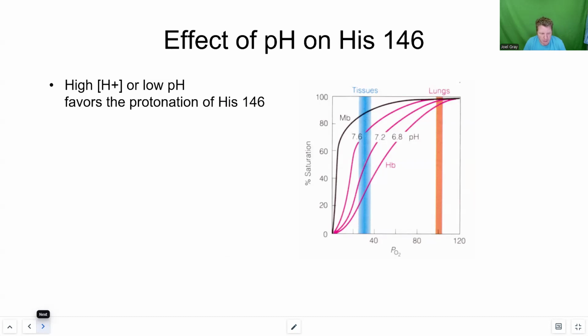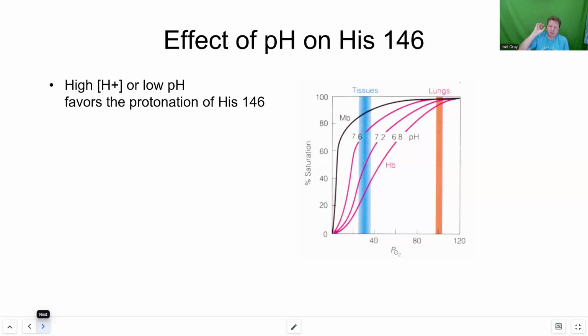Now, I bring this up because I think I'll spend a moment on this. Bohr's studies were basically like, oh, I see that whenever the hydrogen ion concentration is higher, I'm favoring the T state. Got it. Hmm. Do I know the primary structure of my protein? I do. And okay, here's a histidine, here's a histidine, here's a histidine. What I'm going to do is try to make a mutant protein that doesn't have a histidine in those different locations. That's the process that you go through.